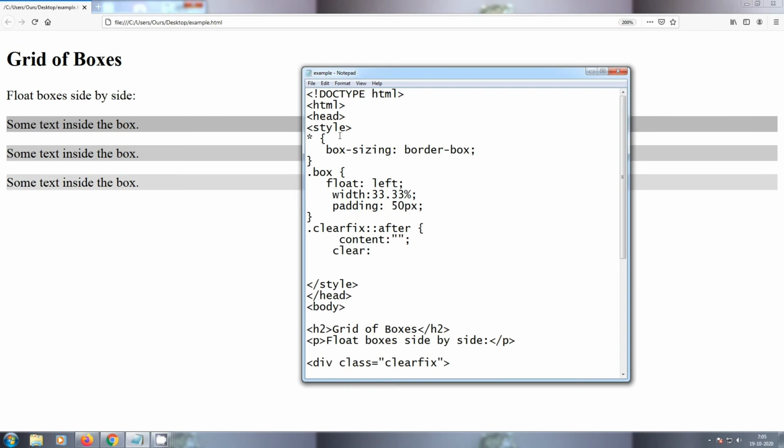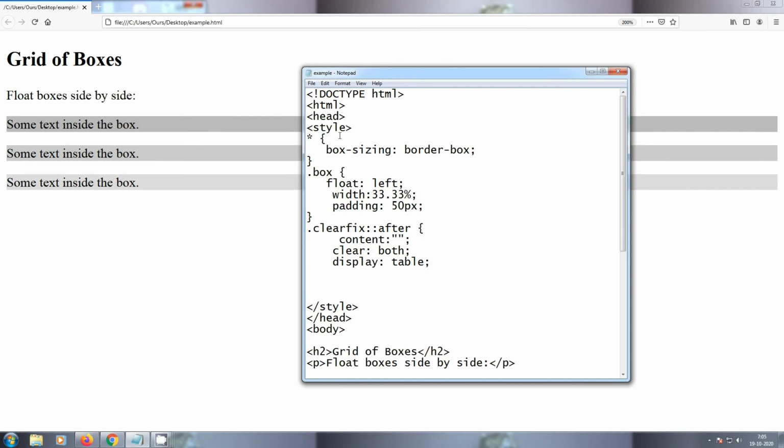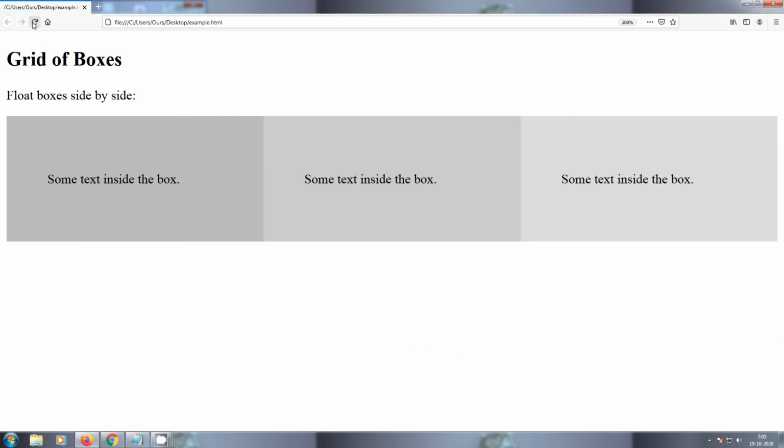Clear: both, and here I'm going to write the display: table and closing the declaration. So you can see the changes. Control S and refreshing my browser. So this is our side by side boxes.